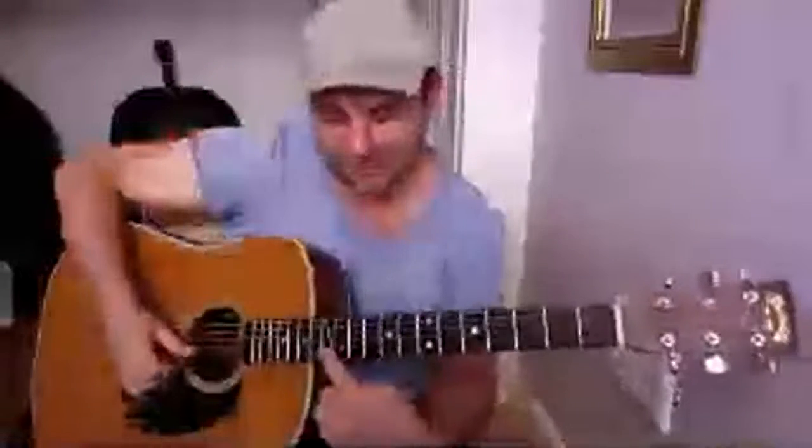This is also a tuning used a lot for slide guitar. I don't have a slide, I have a pen. So that's useful to know as well. If you get a glass or a slide in this tuning, it's an E.